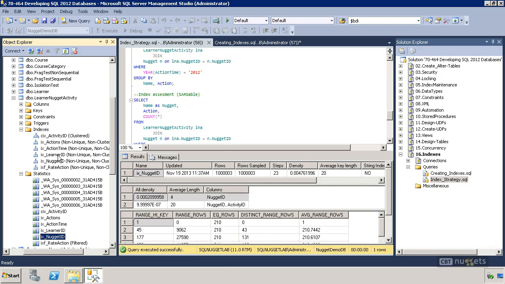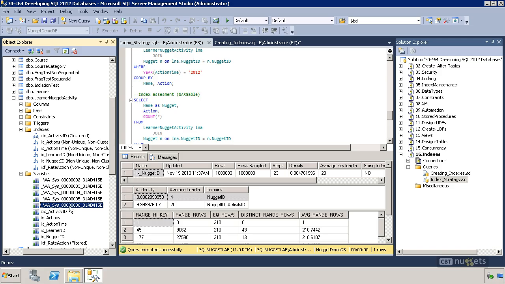So anytime we create an index, it'll create the statistic associated with it with the same name. It'll also create system statistics. These are for fields that are not in our indexes but are still referenced in queries. It'll create statistics on the fly so the optimizer can use them to efficiently pull that data.